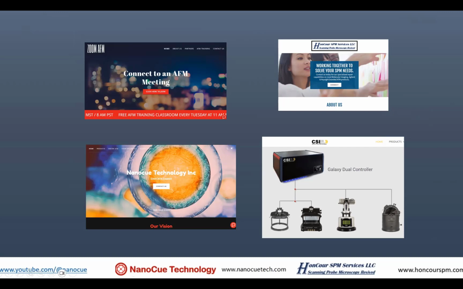HomeQ SPM Service was a business that started by Steve Rubber, and he is a production engineer and a service engineer. He can repair things. He has enough parts to repair the instrument for the next couple of years, 10 years, hopefully. NanoQ Technology is my business, and I actually started to invent a lot of modules for this atomic force microscope, and then some of the modules not only for AFM, but also outside AFM. CSI Instrument is a company started by another employee in France, and they build their own AFM, and their controller can drive the old AFMs too.